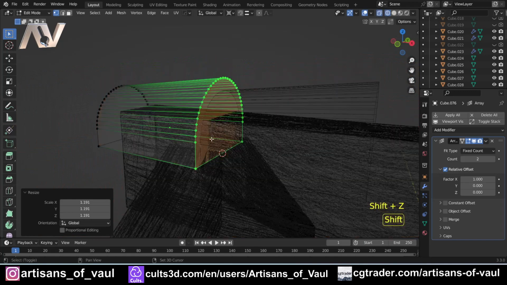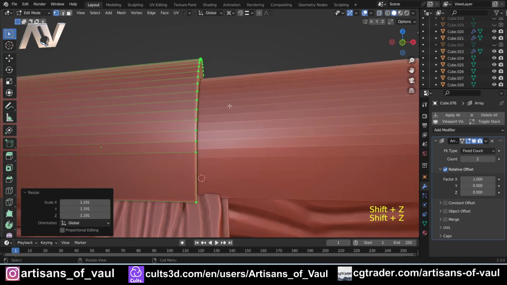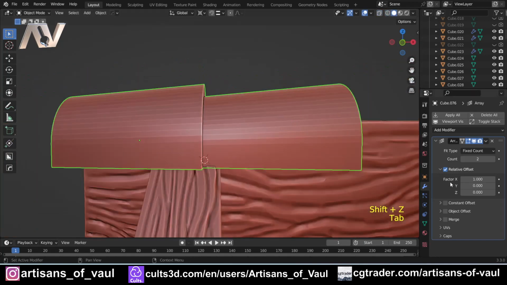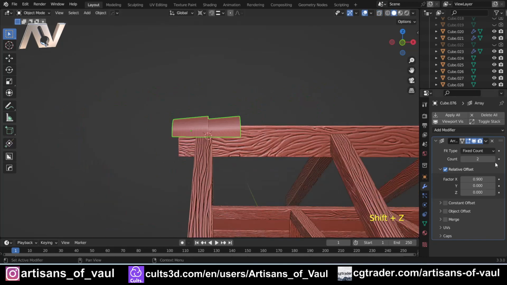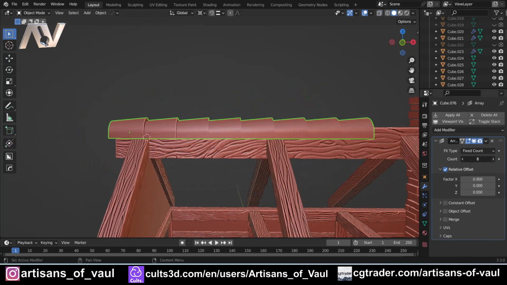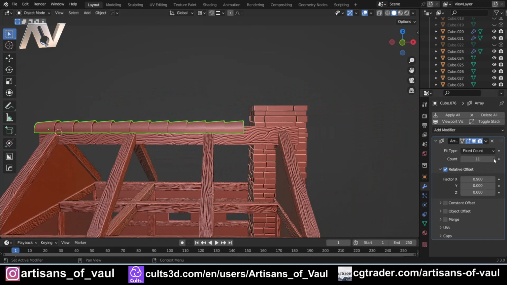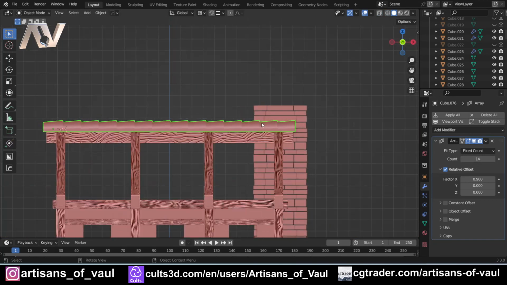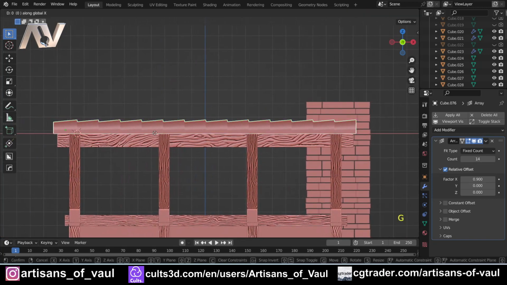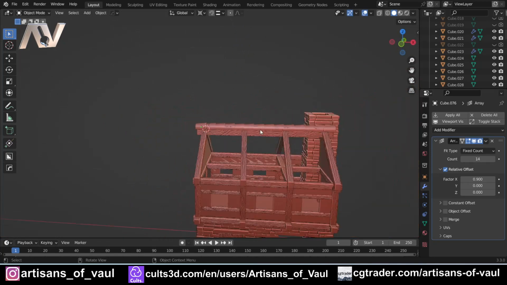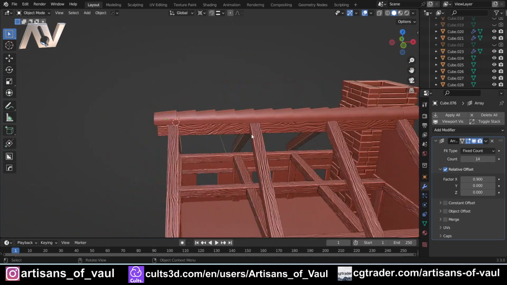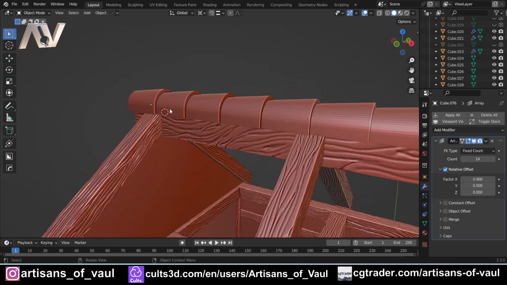Now at this point we've got these two basically touching, and that's probably not what we want, so I'm going to bring that back to about 0.9 so that we've actually got some overlap here. And then we're going to up our count so that we cover the entirety of our ridge. Something about there. That looks about right. I'm just going to G and X to sort of even that out on both sides. Okay, great. These are looking really good, looking like classic sort of ridge tiles, but we've got a problem.